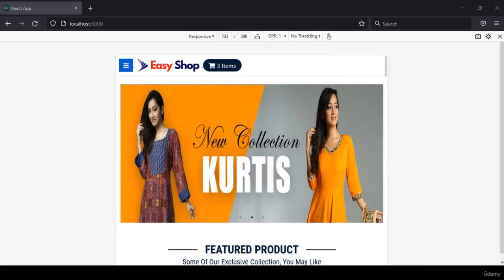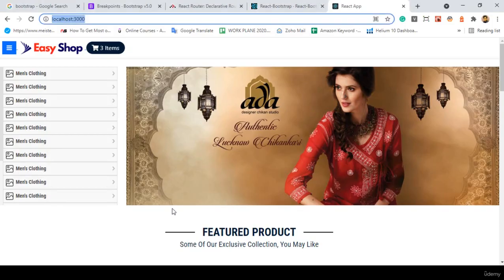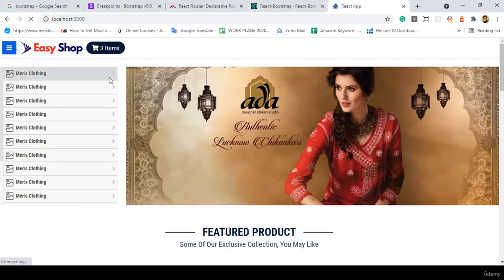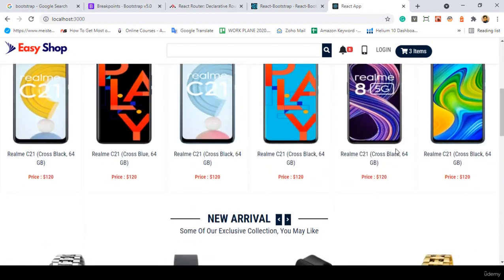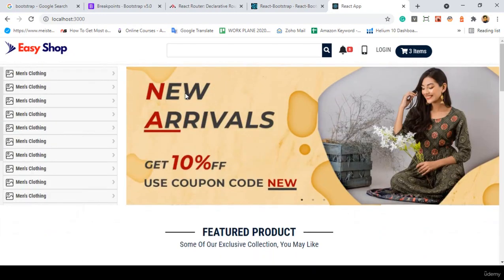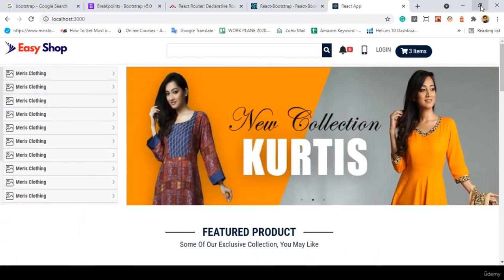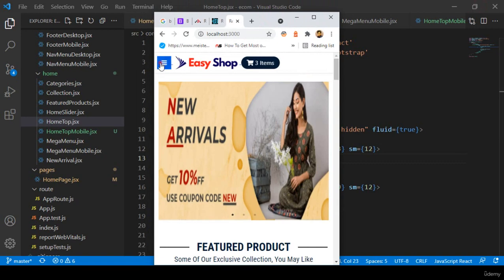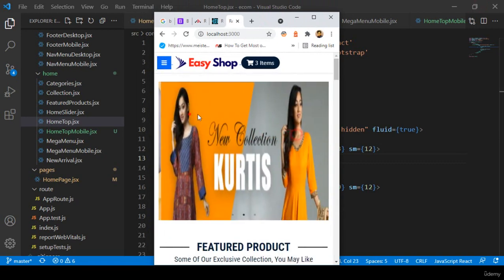Perfect, so we're done with this work. Now friend, if you click refresh, it should be updated too. You can see that is our desktop view, not the mobile view. It automatically gets that resolution, and now the mega menu is loaded and the slider is loaded. When it is minimized, our mobile menu is loaded, and only the slider is loaded.